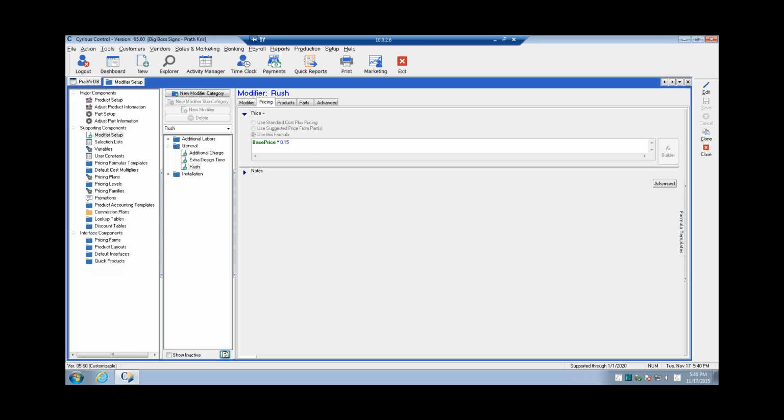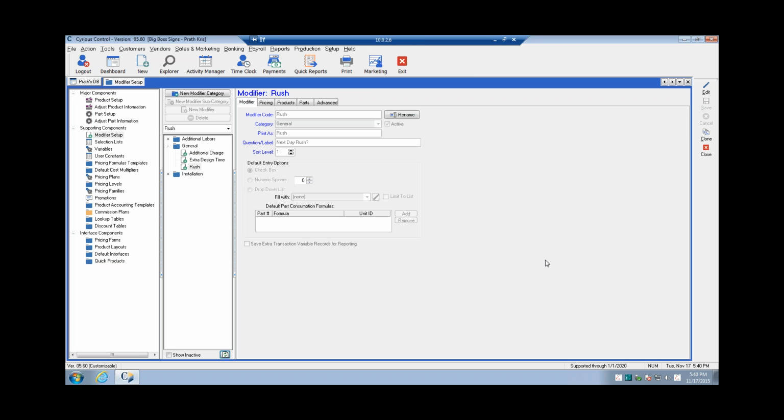Of course, it can if you wanted to. That's really what it's there for. But yeah, modifiers, like I said, pretty simple to set up, especially if you're not doing any selection lists and it's just a yes or no whether this needs to be added to the order, which is usually the case and why it's referred to as add-ons on those pricing forms.